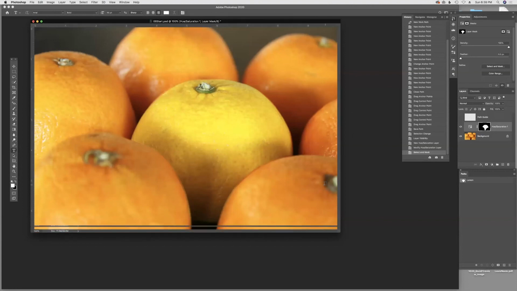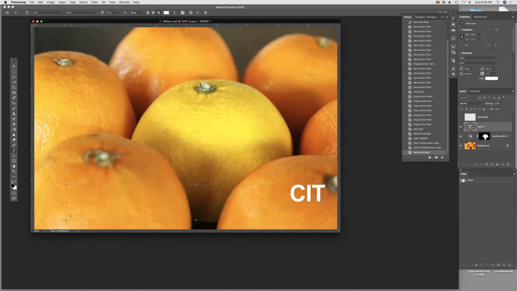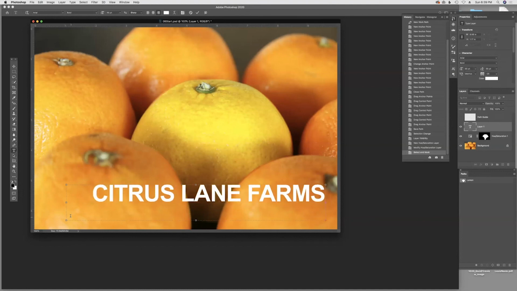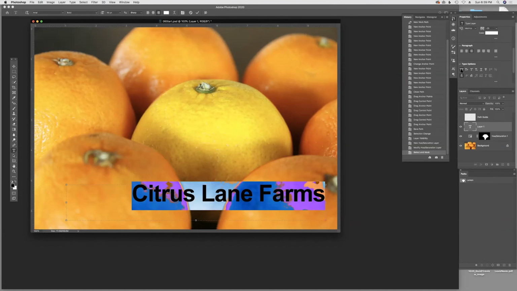I'm dragging to create a text box and release. Citrus Lane Farms is our copy. I don't want all caps, and I did not change that, so let's highlight it, and under properties, I'm going to toggle off the all caps.